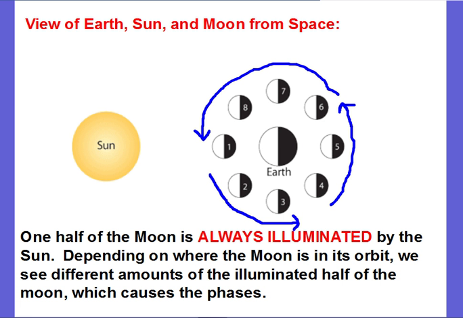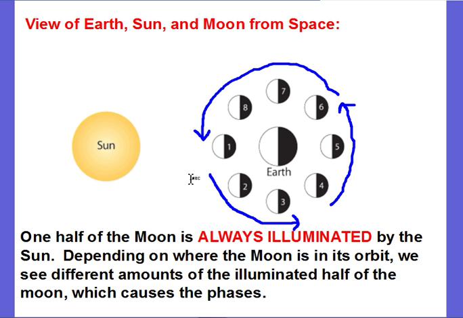You have a sketch that looks similar to this in your notebook. It shows that the moon is moving counterclockwise around the Earth, and the arrow's not in here, but the Earth is moving counterclockwise around the Sun, and nothing in this picture is to scale. And you can see in this picture, one half of the moon and half of the Earth are always being illuminated by the Sun. Okay, the Sun is shining on half of the moon at all times.